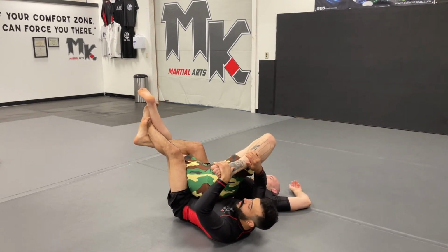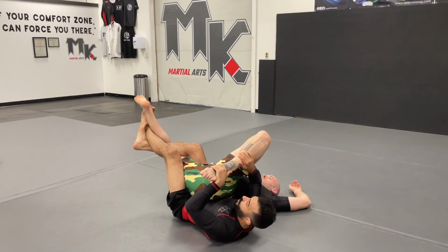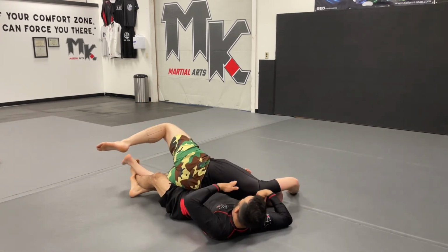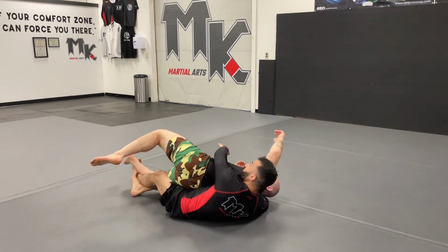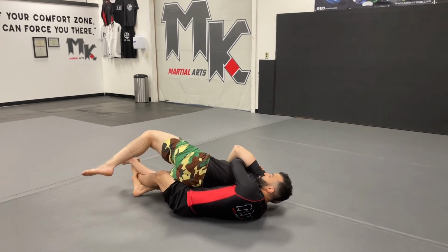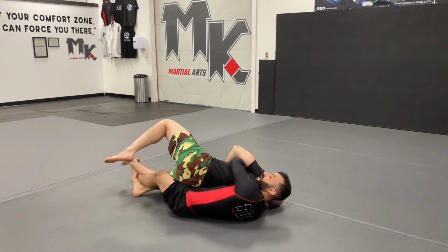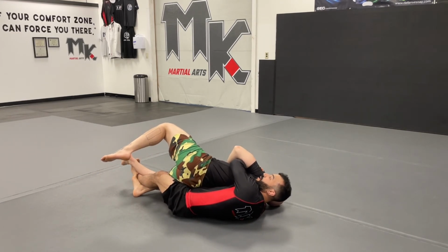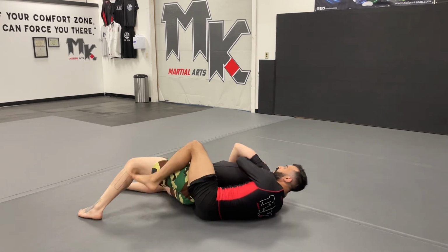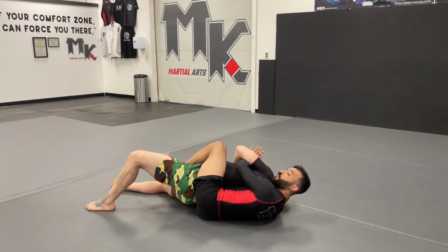Now, I keep the truck very, very strong. All I actually do is I just stretch the truck away, right? And now look, it's very easy for me to sit up and start to take it back. So I get my seatbelt position and I keep the truck the whole time until I get my hands locked together. Okay, now that I got my hands locked together, I got good chest to back connection. Now I can unlock the truck, move my hip a little bit, and then get my second hook in. All right, cool, very simple.